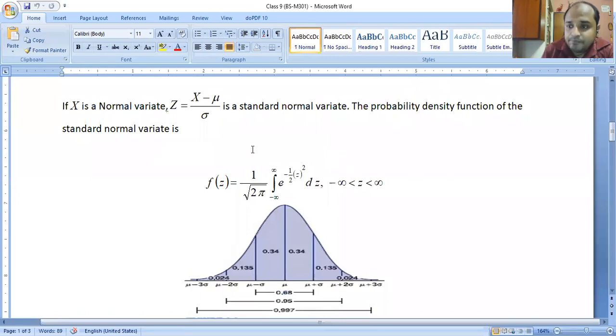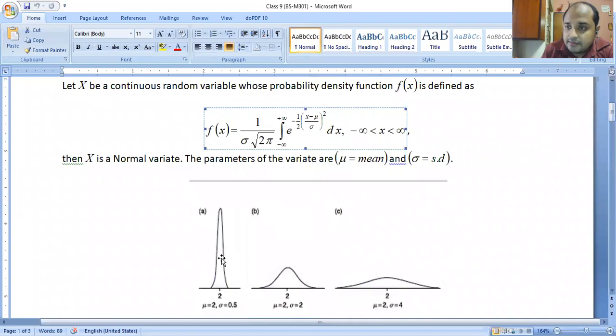If you consider these figures, suppose the origin of the coordinate axis is somewhere on the left hand side, and at two distance apart I'm drawing my figure. Now when you consider Z, this origin, which is somewhere on the left hand side, shifts its place and takes the position here. So the origin shifts. When I write the expression x minus mu, the origin shifted to mu. And when I divide by sigma, the scale changes.